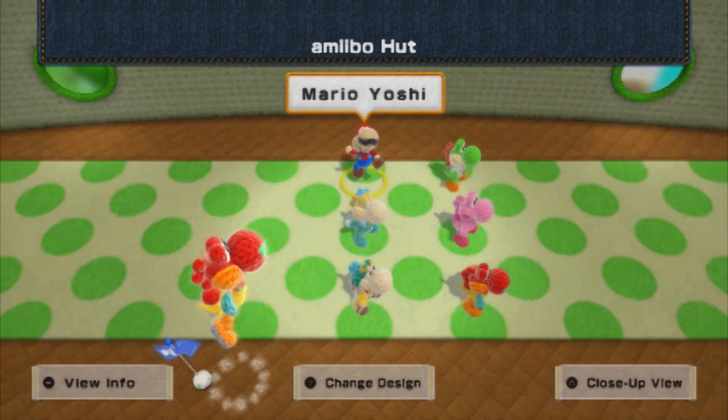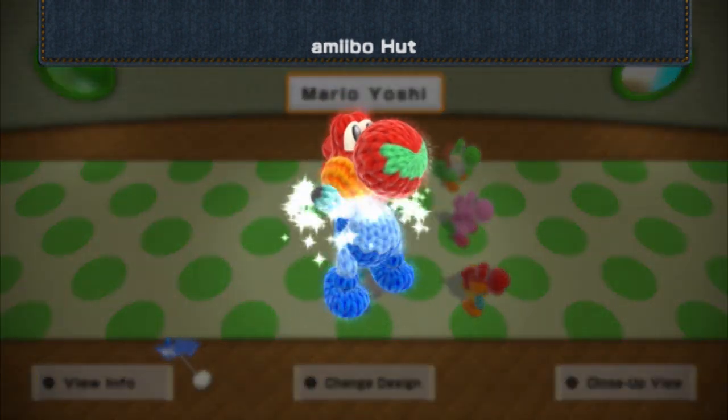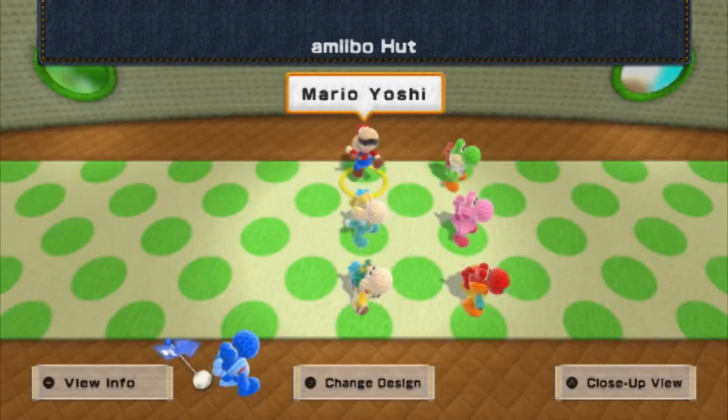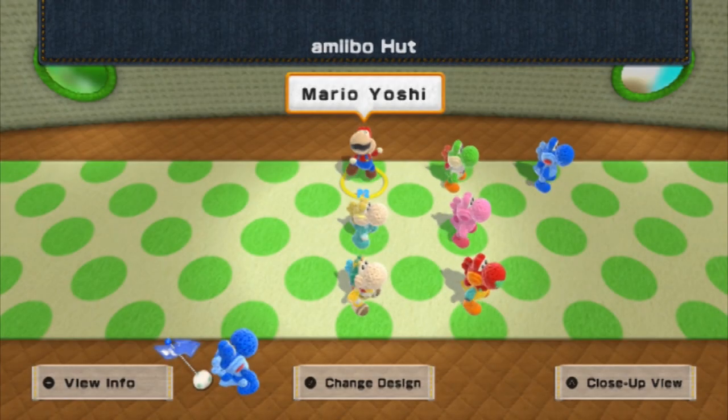We could try Luigi. I bet Luigi will work. Oh, he's adorable. Oh, he doesn't get a Buster Cannon. It's not as cool. He's still adorable. He's still adorable, but I want the Buster Cannon. Adorable. It's not the same.